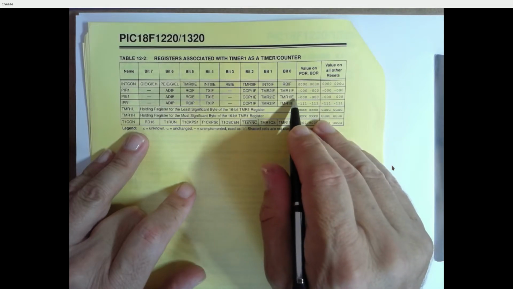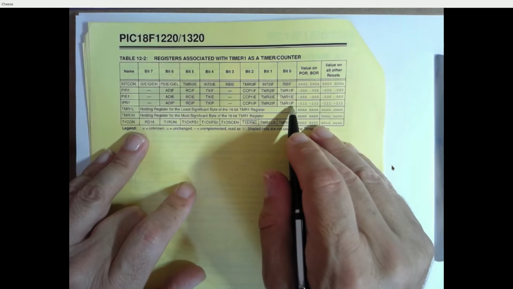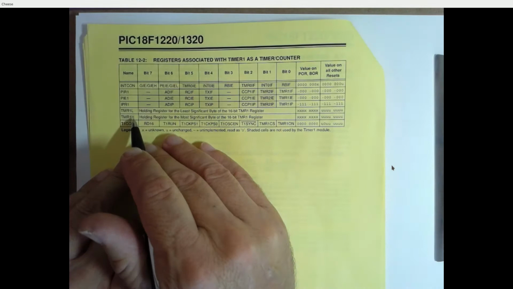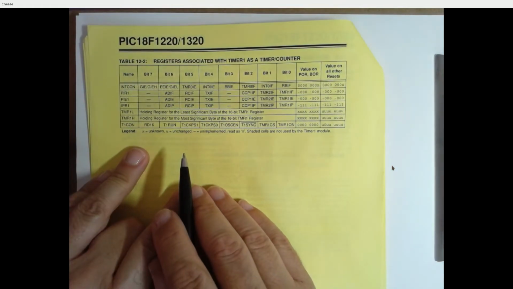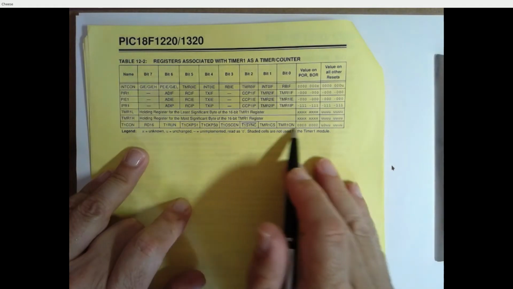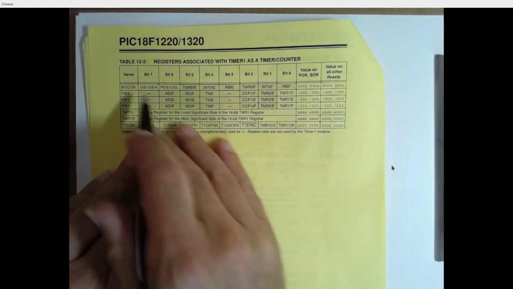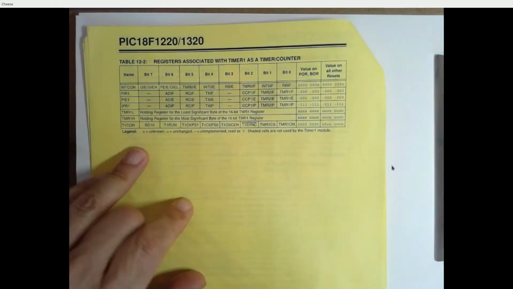IE is what allows the system to request an interrupt when IF is 1, and IP lets us choose whether it's high priority or low priority. And then TMR1H and TMR1L are the 2 bytes of the 16-bit timer 1 register, and T1CON we just looked at. And INTCON is for enabling high and low priority interrupts as usual. So that's timer 1.